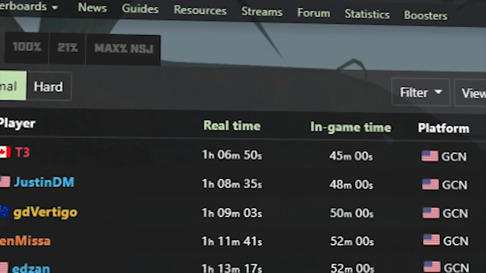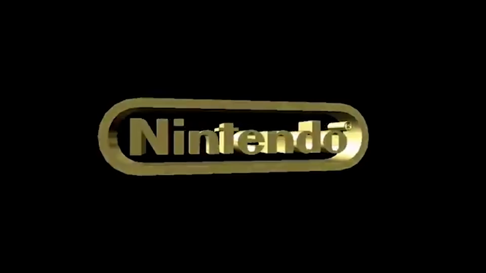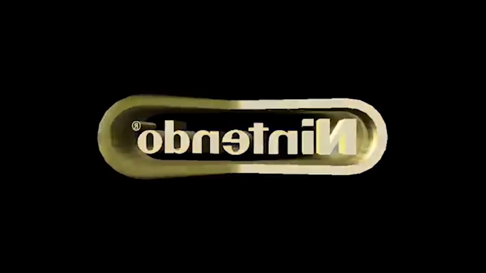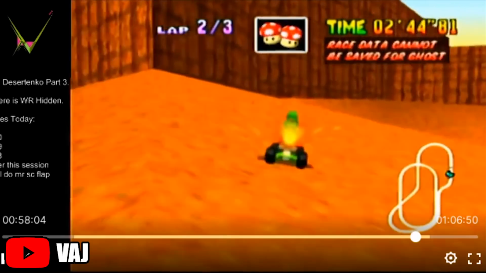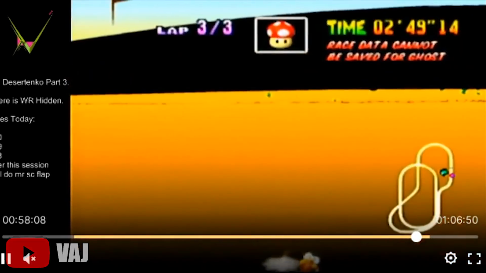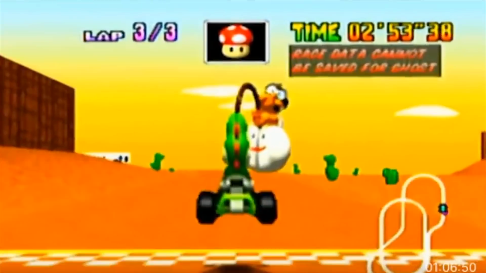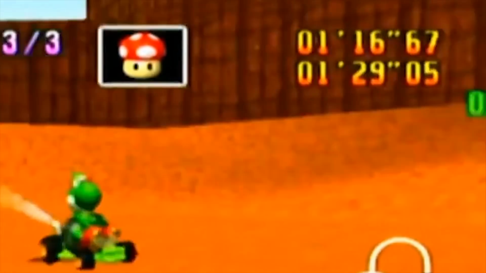Current high-level runs also aren't optimized enough to where milliseconds need to be counted, but what about a game that has a built-in timer that's exploitable? If you're a longtime viewer of the channel, you're likely familiar with Mario Kart 64 and some of its more prolific shortcuts. But one thing we've never looked at is the timer, because it has some very interesting quirks.